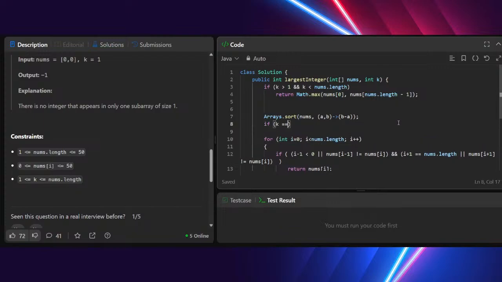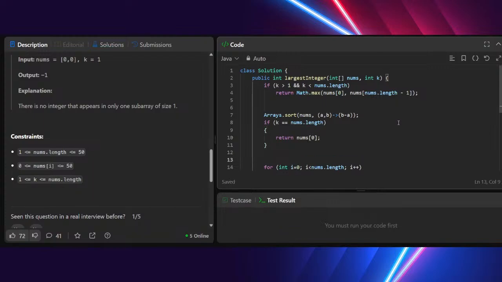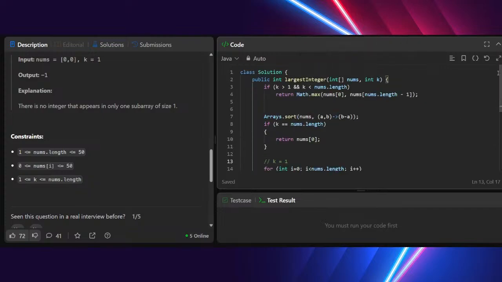So if k equals to n there is a single subarray only, so just return nums of 0, and this is for k equals to 1. So we only present a single element, the largest element which is not repeating. Okay, now you come to other subarrays.